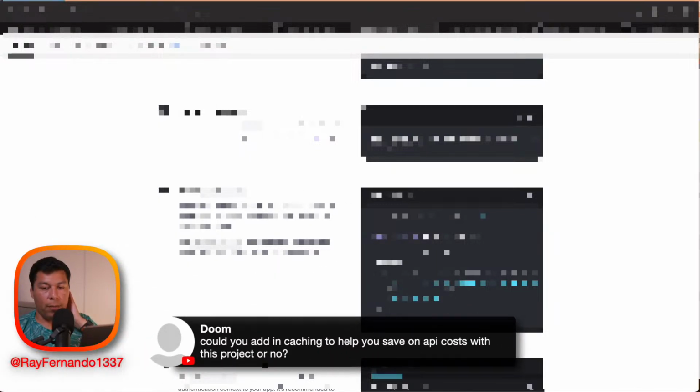Could you add caching to help you save on the API costs with this project, or no? No, unless people re-upload the same one, I don't think it makes sense to cache it. And then how long would I cache it and invalidate it? I feel like keeping it simple is pretty straightforward. If I just charge a flat monthly fee of like $5 a month, the people who need it would just use it a whole bunch of times. I don't even know if $5 a month is the right price, considering how good the model is and whatever the input and output is. But I feel like I need to bundle a bunch of features together to make it worthwhile, or set some type of threshold, but we'll see. We'll cross that bridge when we get there.